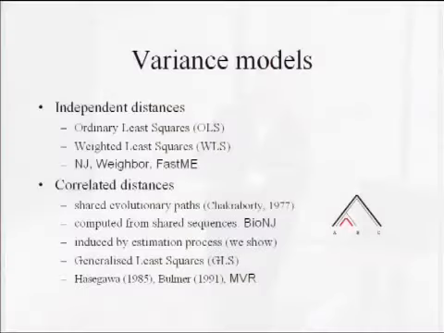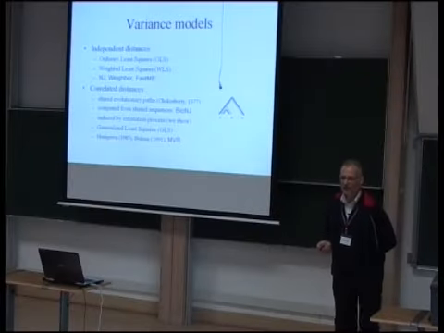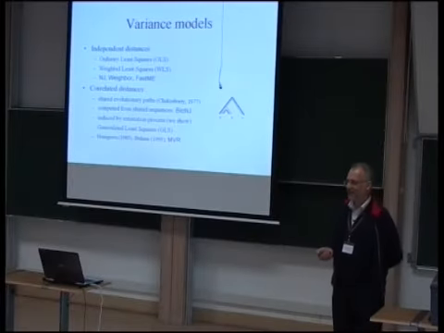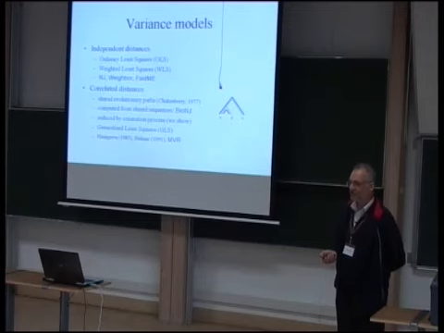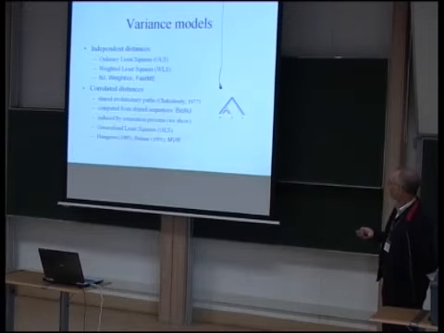But there's other reasons. For example, if your data originally come from sequence comparison, so you've done a multiple alignment, you've looked at distances between pairs of taxa based on their sequences, then they should be correlated again, because if you've got a sequence here, then it's going to affect both the distance from A to B and the distance from A to C. So any sort of variations or noise in that distance, or the fact that you haven't seen the whole genome, you've just looked at a short sequence, it's just an estimate of what's going on, they'll be correlated. Any distances coming will be correlated.